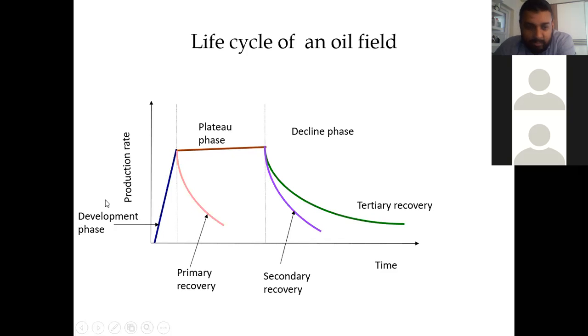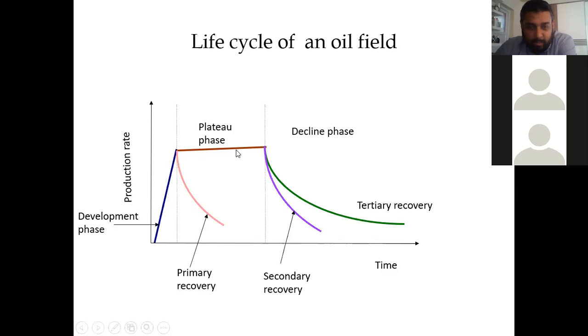In the development phase, you are exploring and drilling. So it means that we are spending a lot of money, in the production rate, in the development phase here in the first region. But in the plateau phase, we have primary recovery and secondary recovery, two terms. We talk based on the pressures. Primary recovery means the field has enough pressure so that we can produce. Secondary recovery means it needs some pumps and enhanced oil recovery methods and so on. So in the first phase, we are developing, drilling, and exploring.